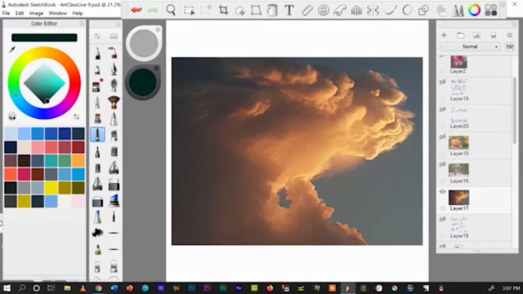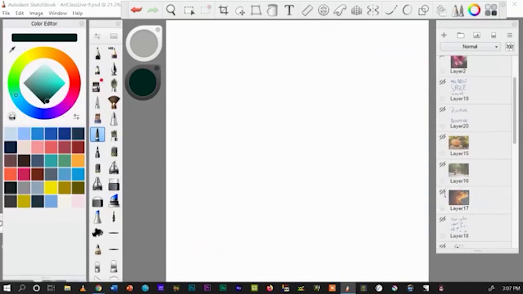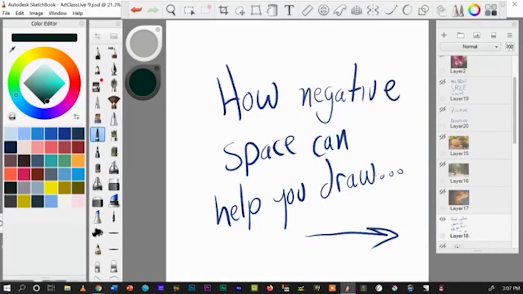Some of these other darker parts I would actually treat as negative space. So I'm going to show you how that works in just a minute. But just to clarify in your mind, there are two kinds of space in art, and it also is true in photography: positive and negative space. And now we're going to learn how negative space particularly can help you draw what you see. Remember, that's the focus of our drawing lessons early on, is learning how to draw what we see.